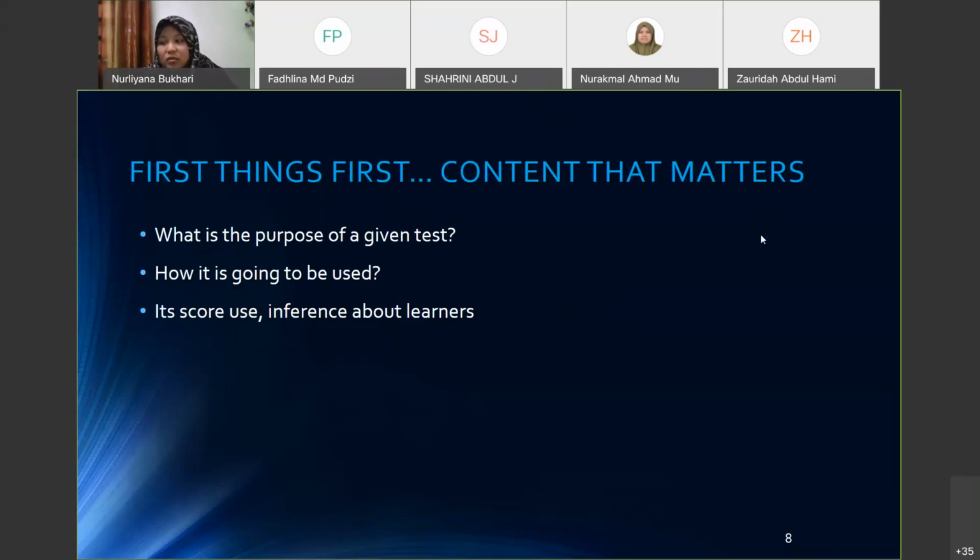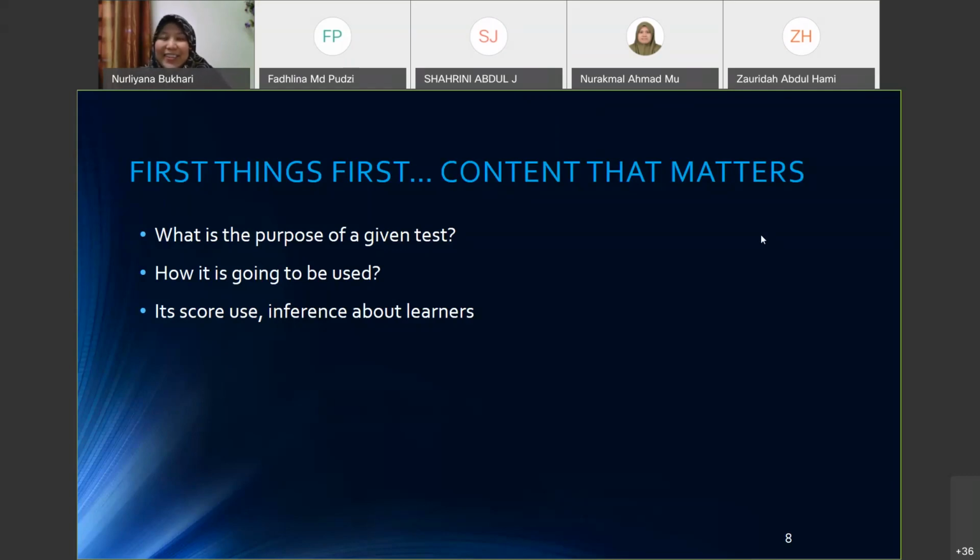We're going to diagnose students. We're going to give them certification or licensure, especially those accountants or lawyers, even teachers. We have a METC test for licensure. And are we going to check whether they have mastered certain skills or proficiencies? And what about the score? How will it be used?